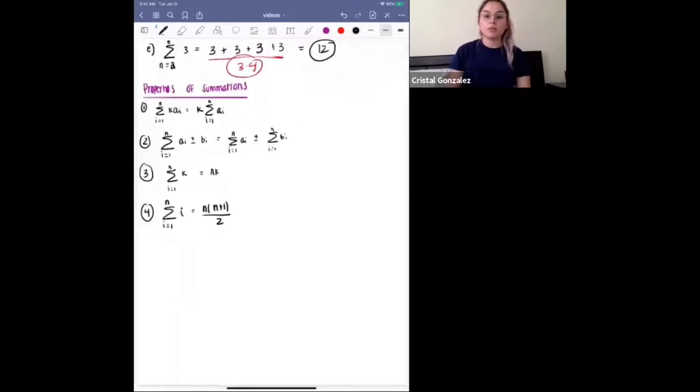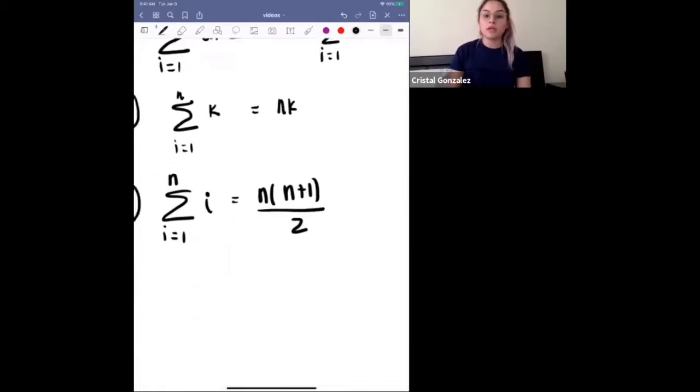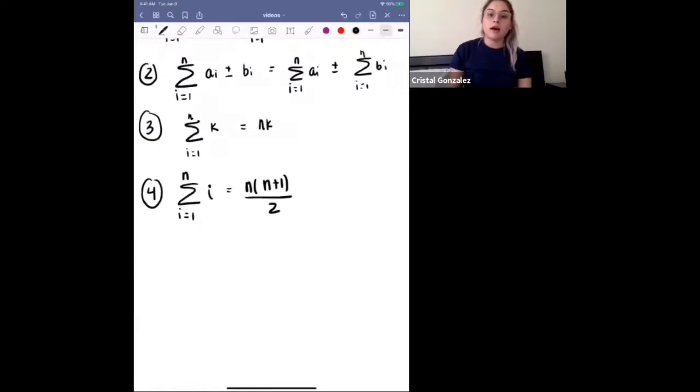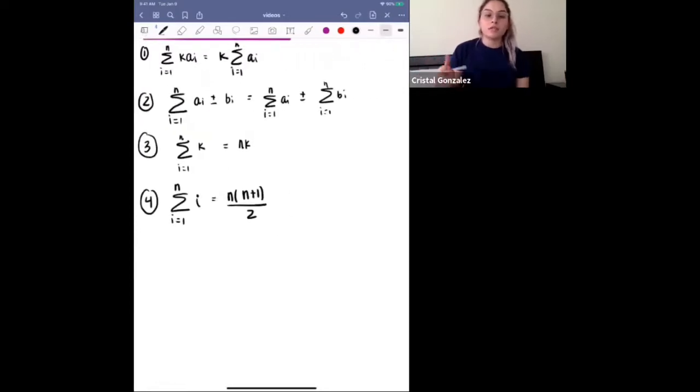And there's actually a really nice story to this as well. There's a mathematician named Gauss whose teacher was giving him class busy work. There are mixed stories about this, but the teacher told his students, hey, you need to add all the numbers from 1 to 100 all together. So he needed to add 1 plus 2 plus 3 plus 4 plus 5 all the way to 100.